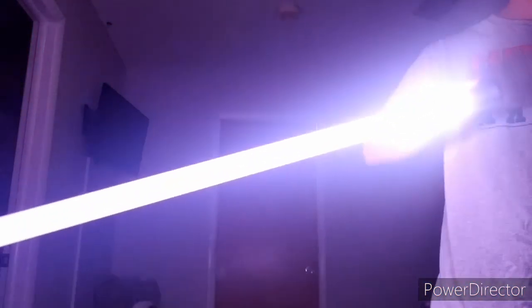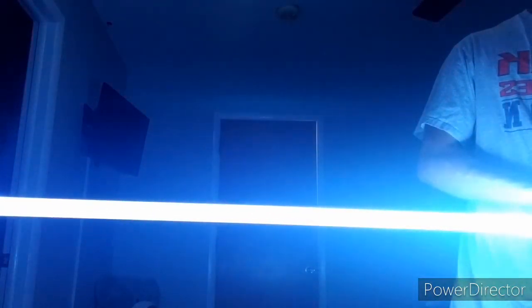Then it's going to go from blue to white, but it's first going to stop at a light blue. Now it's going to white. Now it's going to go from a light blue into a purple, pink, and then red. And now it's red again. To lock it in, just press the button, it'll flash. Now I'm just going to turn off the saber.